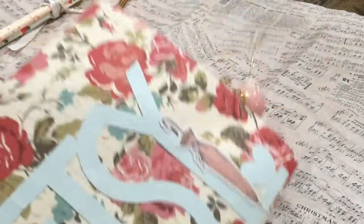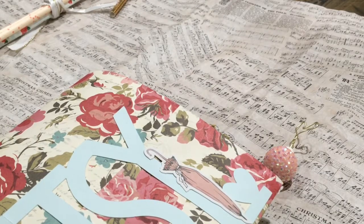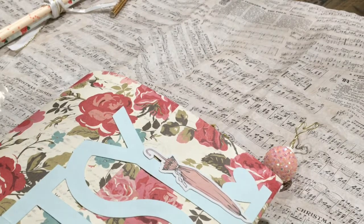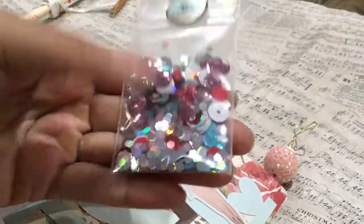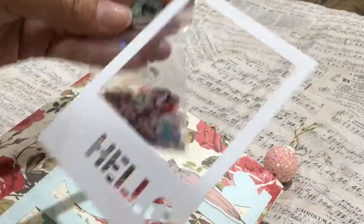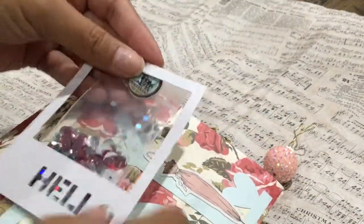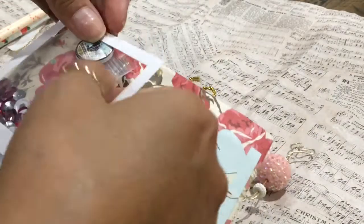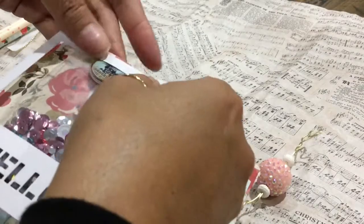Now for the back — on the inside it already has some goodies that are for her to see. And then I have this really pretty sequins mix that kind of matches the paper. And this really pretty frame that I got from Tamika — Tamika is Scrap the World here on YouTube. Thank you, Tamika. And I am going to attach this.